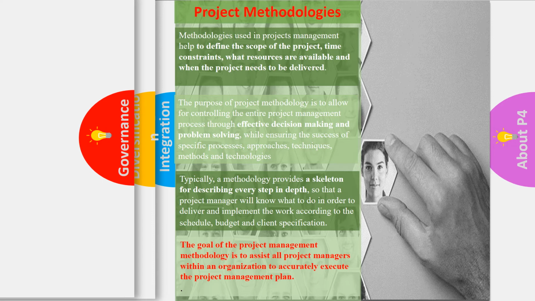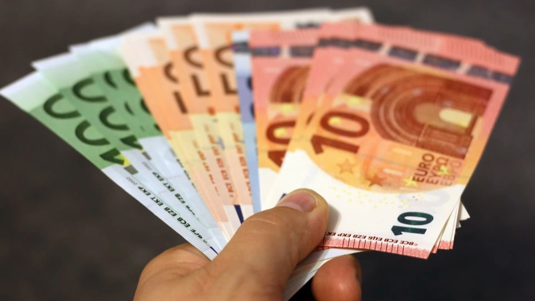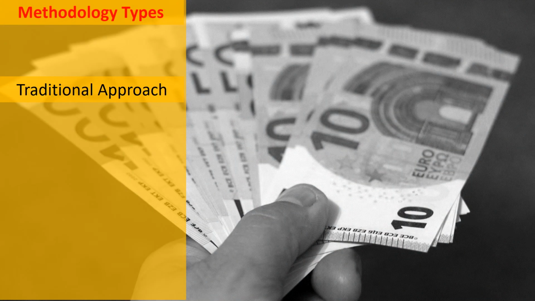We need to understand what we mean by methodologies first, and what a methodology is, and then after that we can start looking at different types of methodologies. When we look at different types of methodologies, we're really saying to ourselves, how effectively can we make the profit and achieve the goal for the organization or the company, which will add value to the company, which is going to save the company money and make more. We're going to be looking at two different approaches. One is the traditional approach or waterfall approach, step by step.